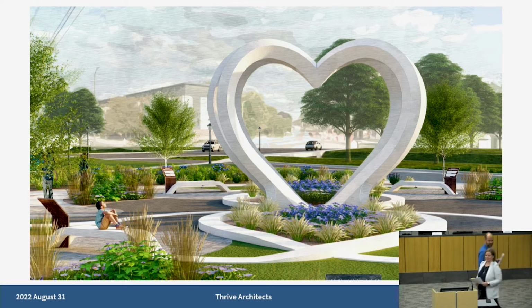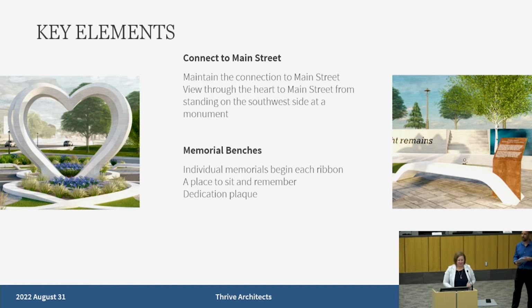All right. So I am back with the key elements. Our first one, as Dave pointed out, is the connection to Main Street. That was the view we were all going for when we were designing. We wanted to maintain that connection to the downtown area from the Grede Park.